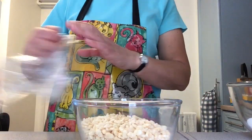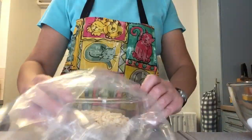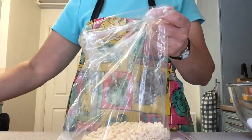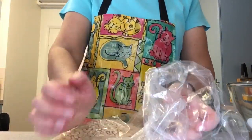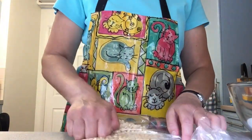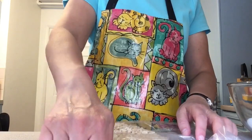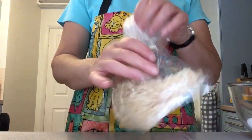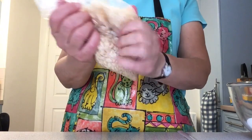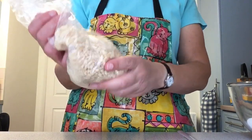So I need to crush them to make a flour. So I decided that the easiest way to do that is to put them into a bag. And then hopefully I'm just going to be able to crush them. But actually, they're harder to grind than you can imagine. I thought that they would just crush very simply. I think it's going to take me a little while to do this.